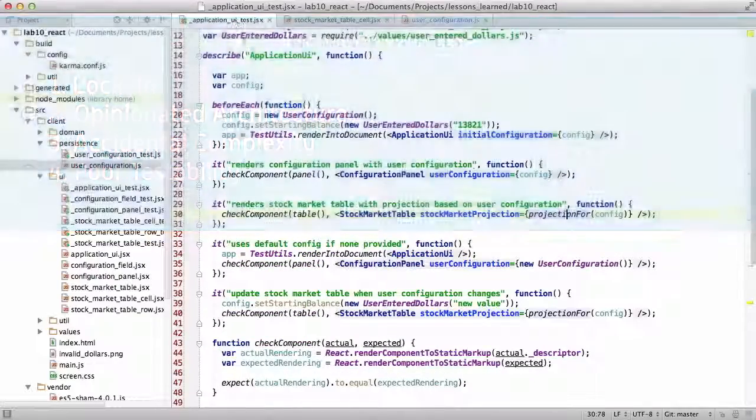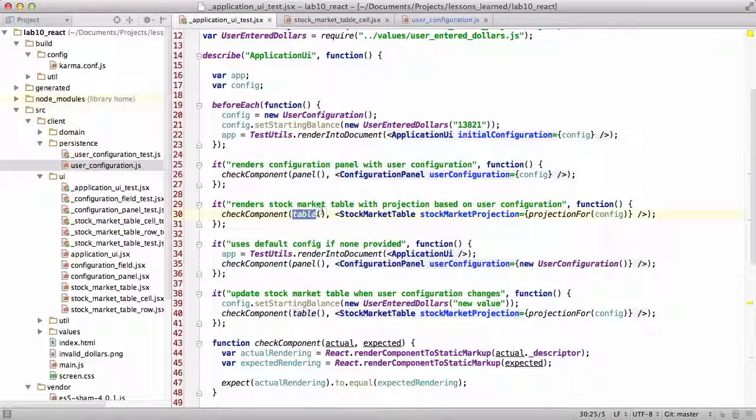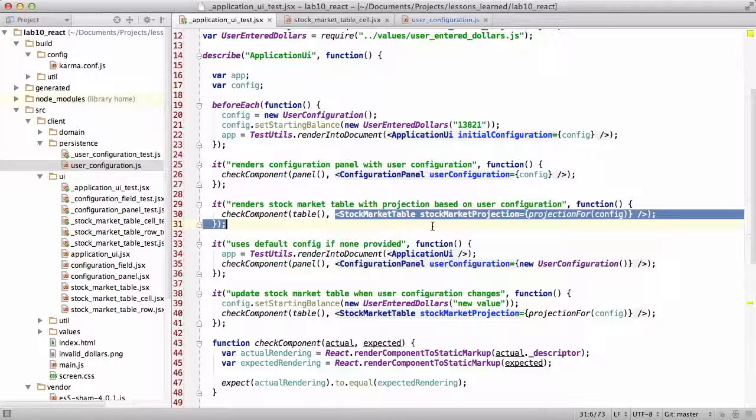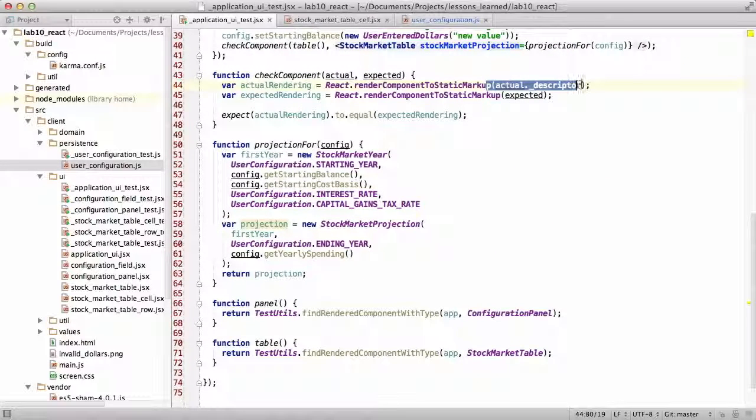That said, I did have to write my own tool for comparing a component to an expected value. There is no way in React that I see, although it may just be poorly documented, to say, given this component in my test that I've actually created, how do I compare that to an expected value? Now, I was able to implement that myself, but it did not get implemented very well. I had to dive into the internals of React, and I also do it just by comparing static renderings, which gives terrible error output.